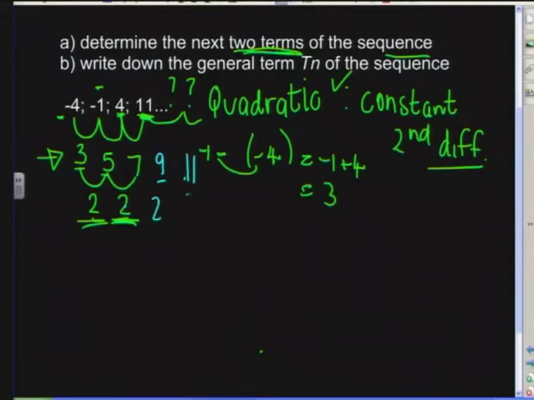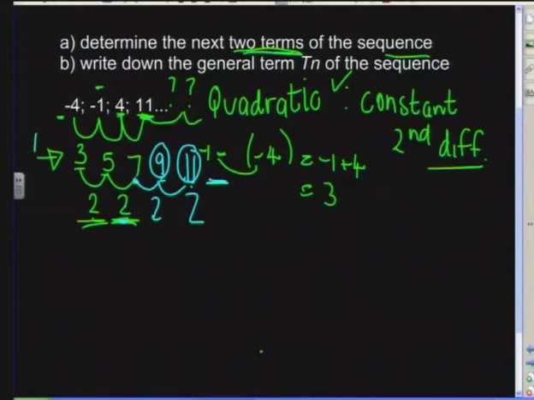Because remember here, you've got a constant second difference going all the way of 2. So although I don't know what these are, all I've got to do is just add. Because I know my constant difference is 2. So I say 7 plus 2, I get 9. 9 plus 2, I get 11. If I wanted the next term in the first difference, I'd say 11 plus 2. But we don't need it. Okay. Guys, remember, these are not your terms in the sequence.